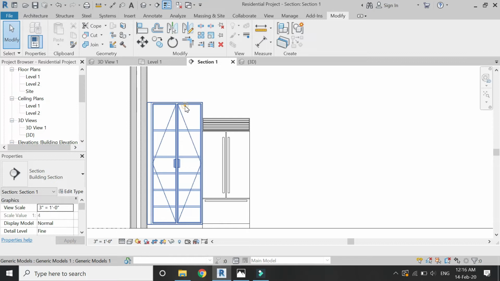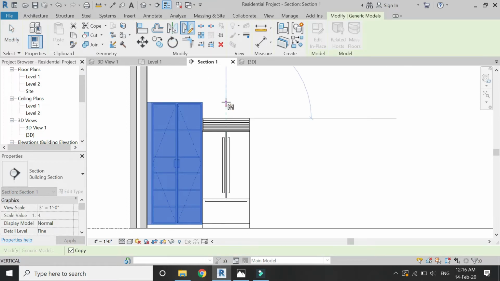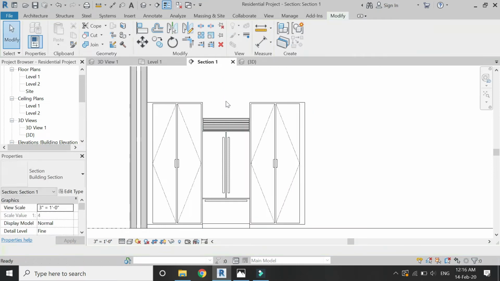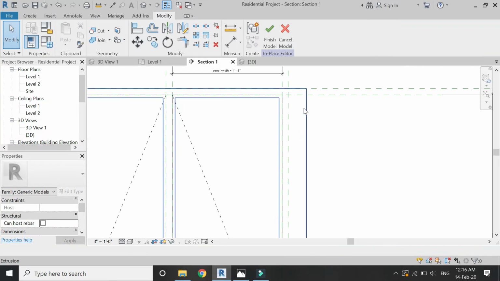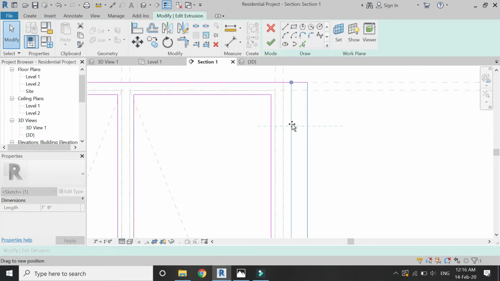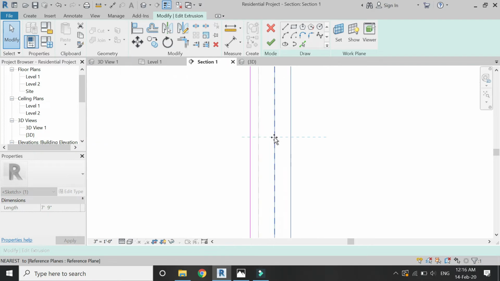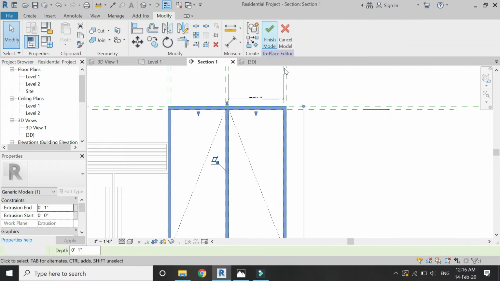Select and mirror this cabinet towards the other side of the refrigerator. Double click on it to enter the modify mode, and in here move this extrusion towards this side. Now it appears to be okay.